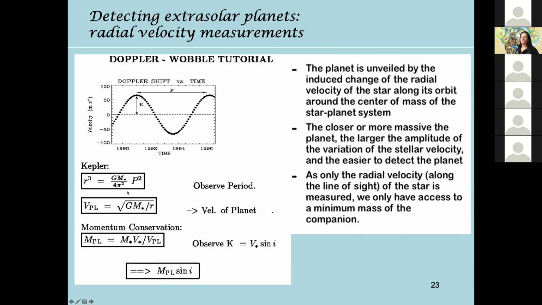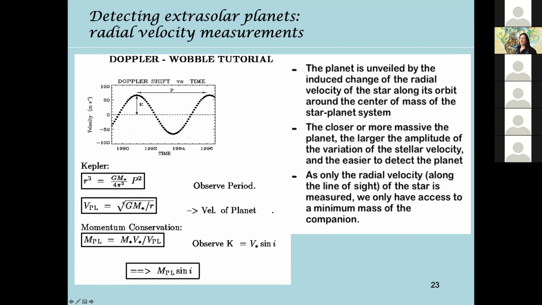So you just need to remember the third law of Kepler, which can be written as this. Here you have the orbit, basically the semi-major axis. Here it is R, typically it is written A, so I always confuse it. So it's the semi-major axis of the orbit. And then we have the orbital period. So this is the third Kepler law with the stellar mass, our constant G and 4 pi squared.